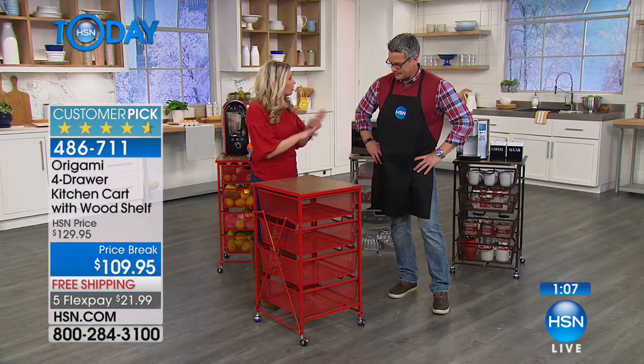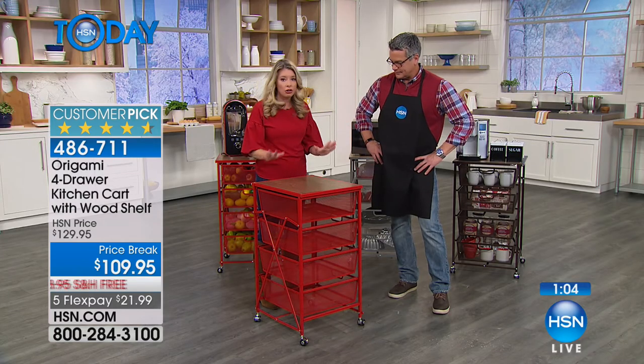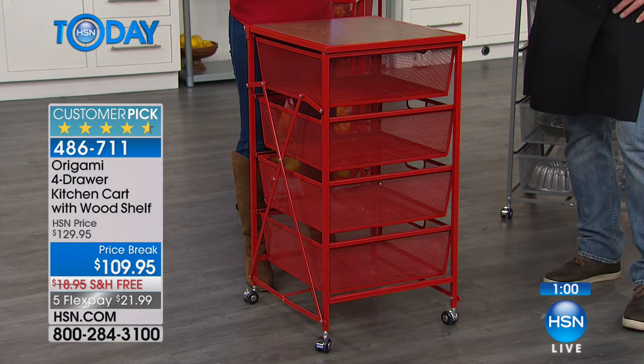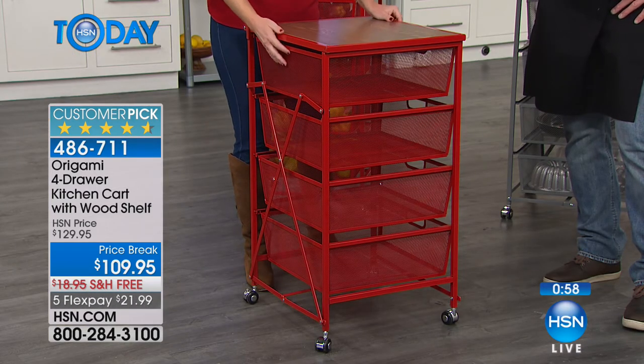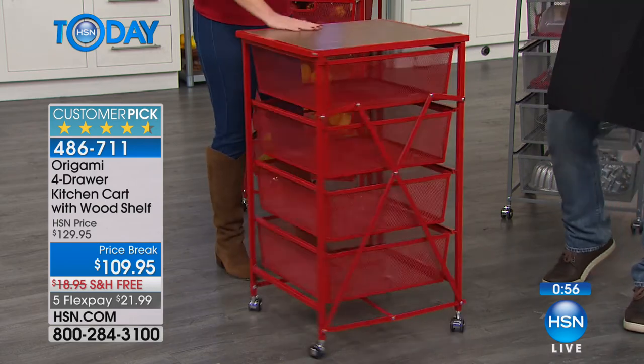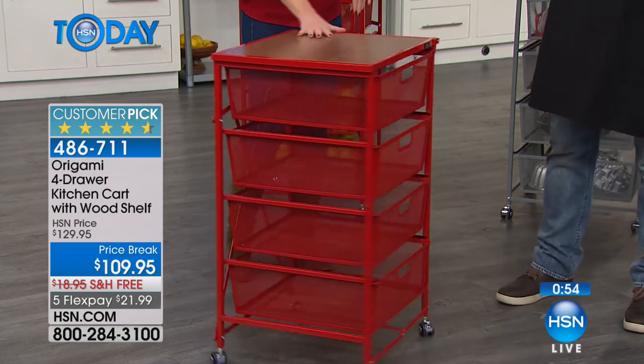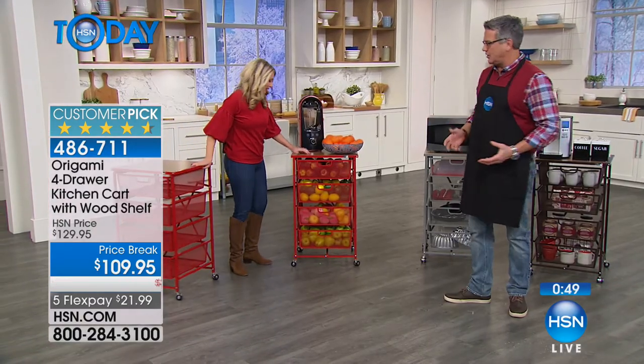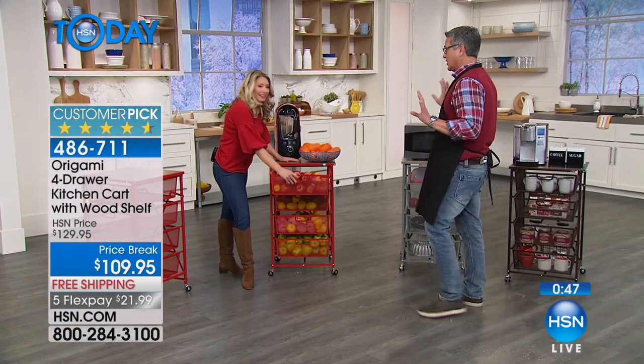Both of my daughters, they don't have dressers anymore. They have these in their closets, and it's now their drawer system, so they have more room in their bedroom. Tracy, you can use this for shoes. Yes. For shoes because it keeps them covered so they're not going to get a bunch of dust on them, but at the same time, they breathe, and we need our shoes to breathe because they're on our stinky feet all day. If you got kids, you know what I'm talking about.